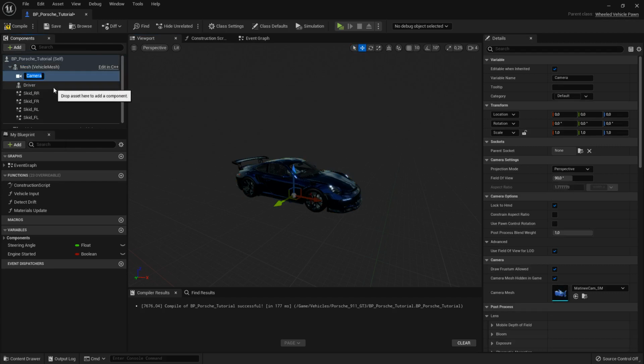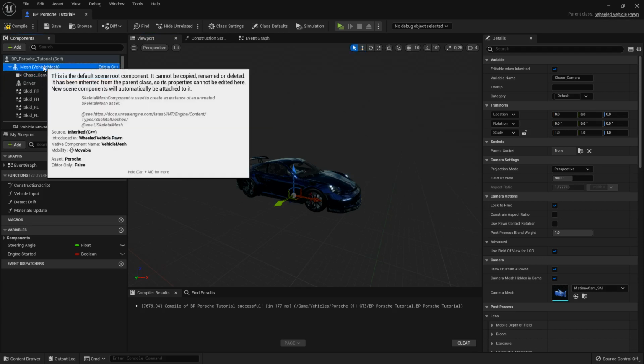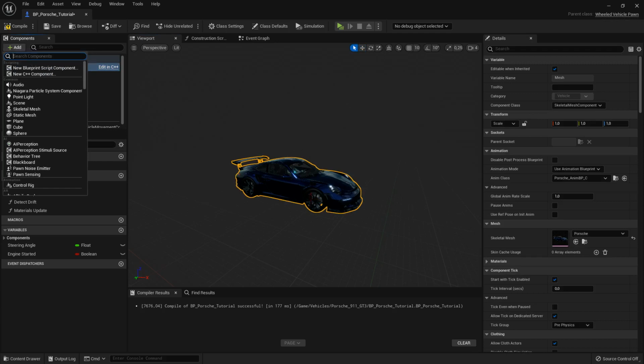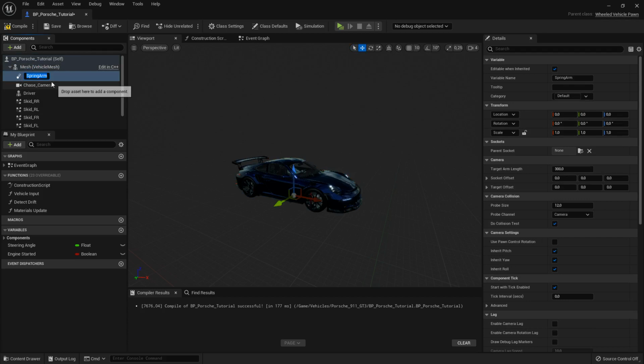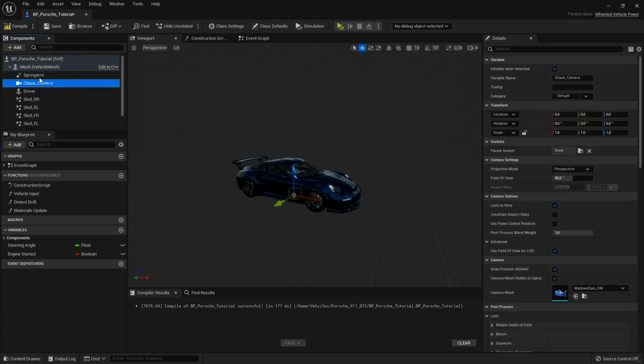Let's name it, actually, anything you want. For the chase camera, I like to use a spring arm. The spring arm is going to allow us to have a bit of a radius turn.